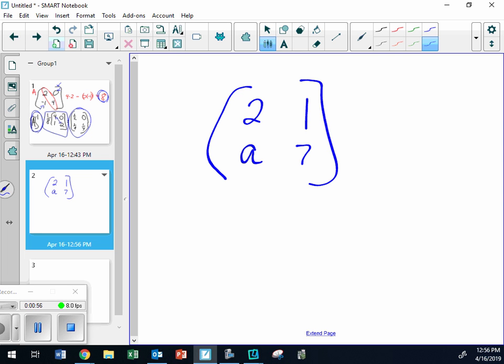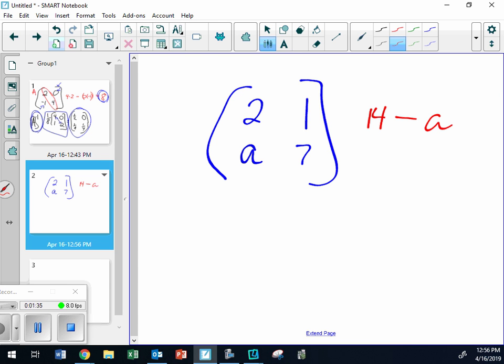Let's just do the determinant part right now. 2 times 7 is 14 minus 1 times A is A. 14 minus A is the determinant. It shouldn't freak you out that there's variables in your answer. It's okay. You're at a high enough level of math to say that's no big deal. And then if I was going to find the inverse, you should be able to do that too. But I'm not going to make you multiply it all the way out, but set up the answer for the inverse. Calculator couldn't do it. You could. Because for now, anyway, you're smarter than your computer.